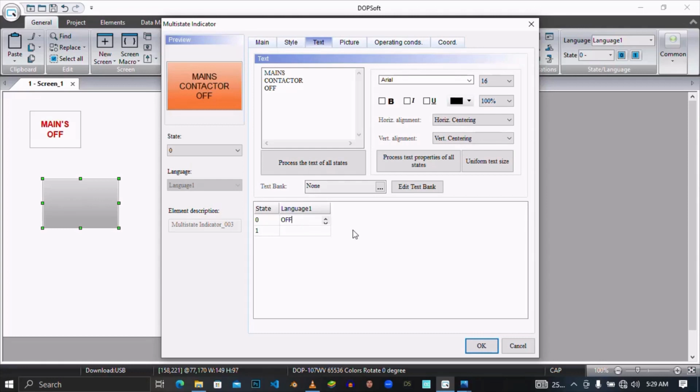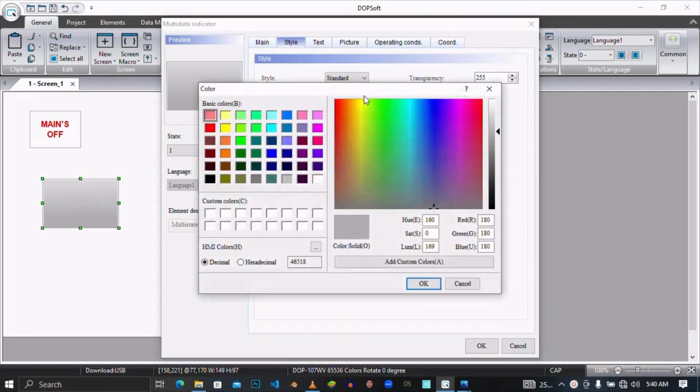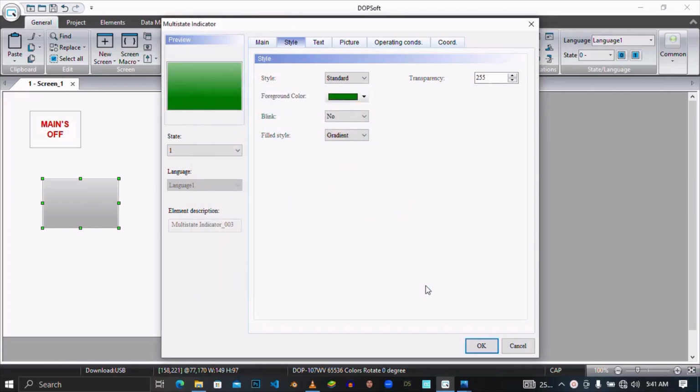Alright, so similarly on the on condition, we'll repeat the same step. So we come here and select 1 here. Here I am going to use green color for the background color. So here I select this green, and click OK.